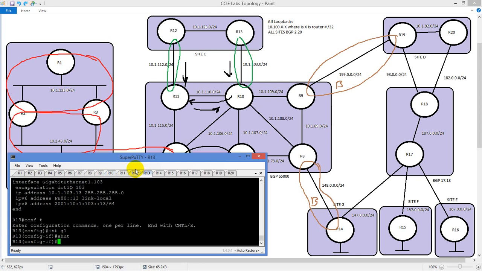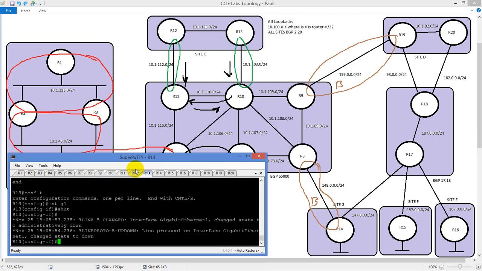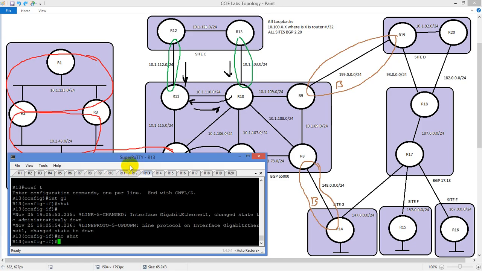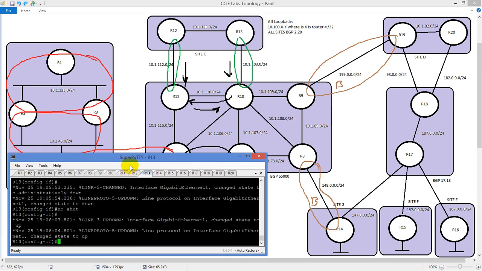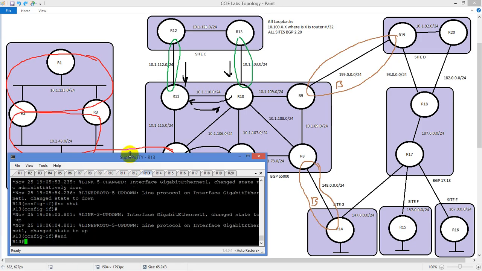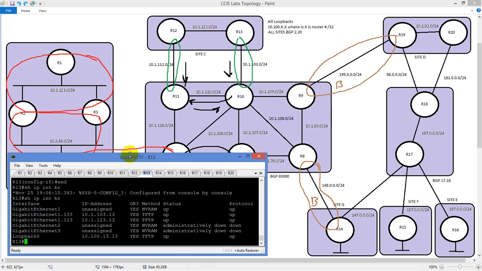That'll take that down. Sometimes it's just better to bounce the interface. First line of defense here, make sure it's actually up and operational. Alright, so they're up.